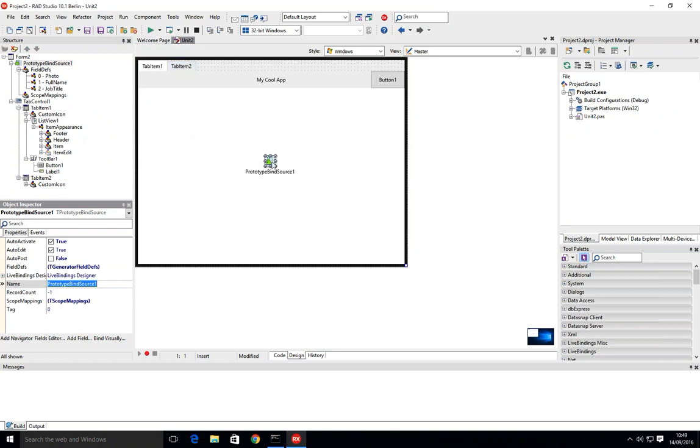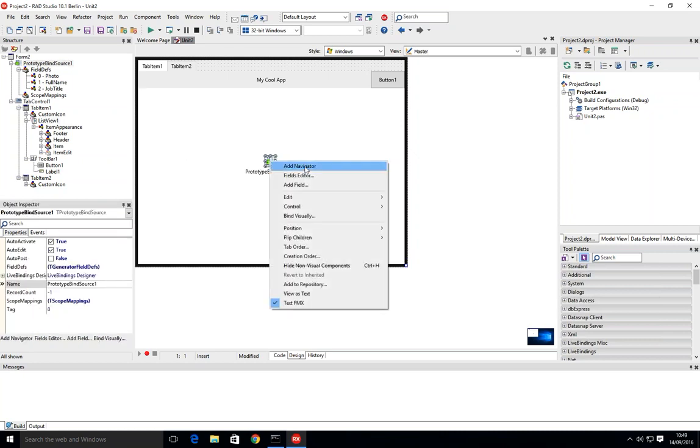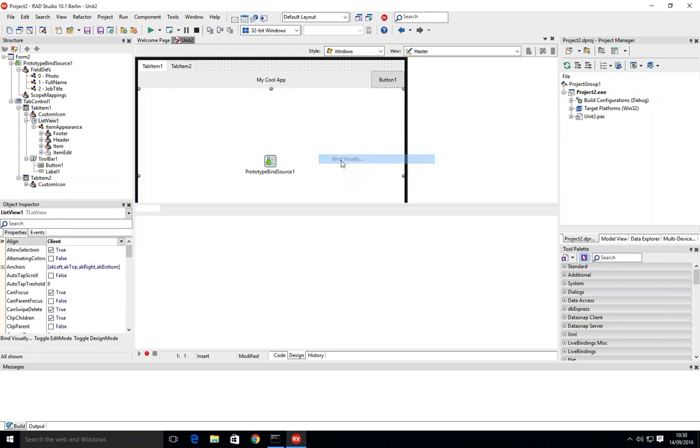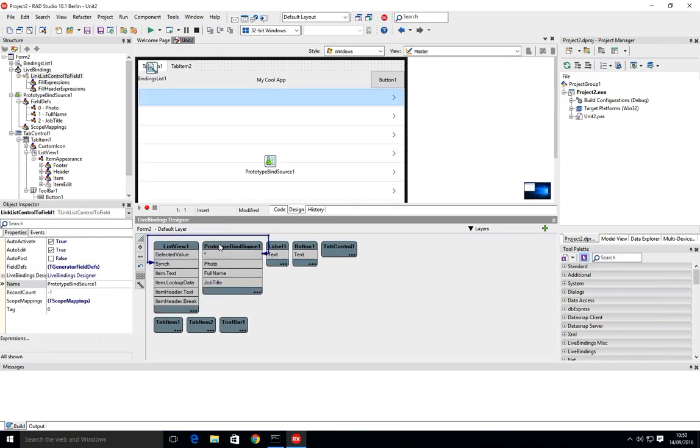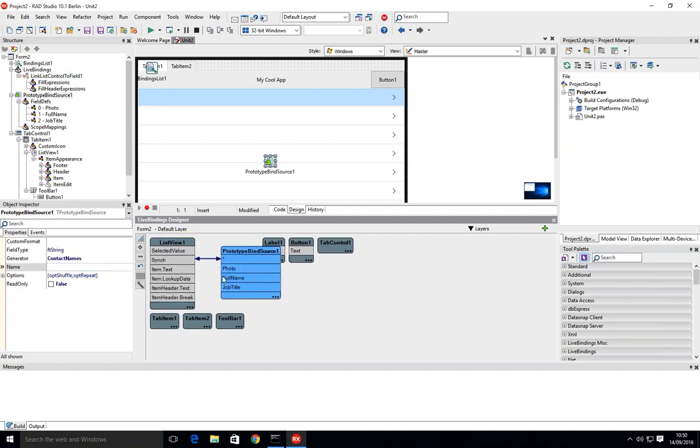If you're not familiar with live bindings, then have a look at the live bindings for VCL developers session that I did previously, and have a look at the replay for that. All of what you learned there is very, very relevant for the FireMonkey setup here. So I'm not going to repeat that here, but let's just go ahead and bind visually. I'm going to keep these in sync, and you can now see that we're getting some data, and we're just going to put the full name into the text.